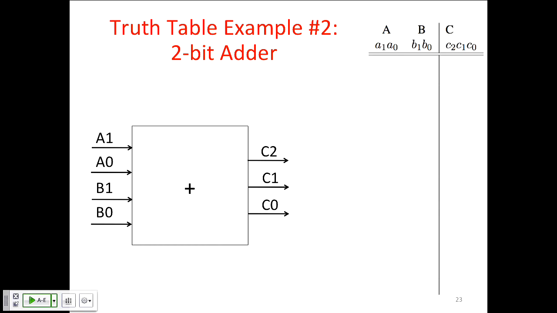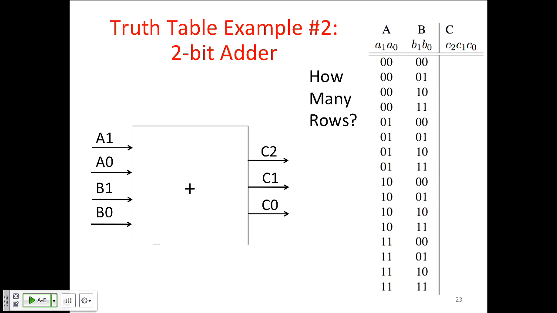So 3 plus 3 is... That was hard. 3 plus 3 is... Okay. And how many bits do I need to hold 6 unsigned without overflow? 3, right? So I need 3 bits on the output. But these are just bit patterns. So the truth table, the way you do it with logic, doesn't care that this is an adder. All it needs to know is what the input combinations are and what the output combinations are, right? So first of all, how many rows do I need if I have 4 inputs? I need 16, right? 2 to the 4 rows, because I have a total of 4 inputs.